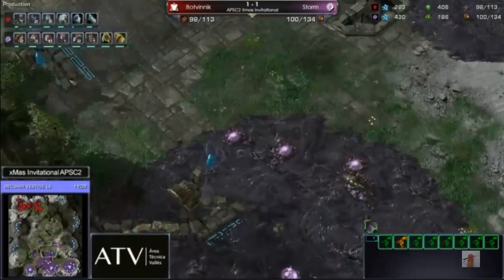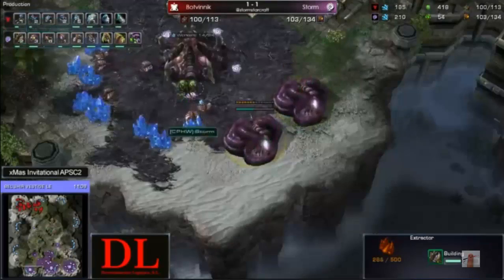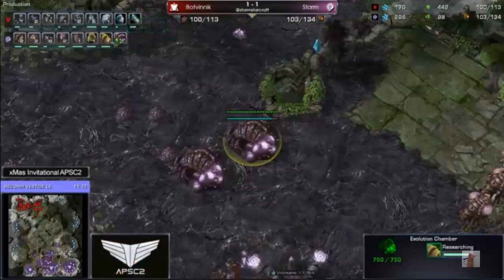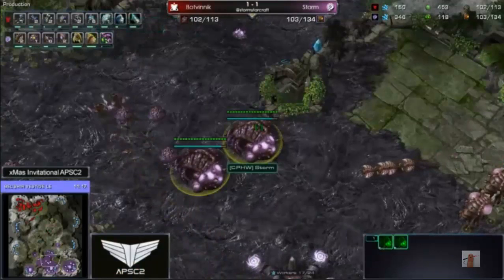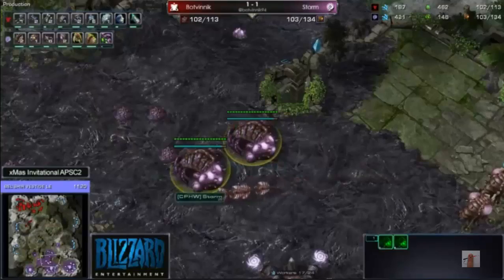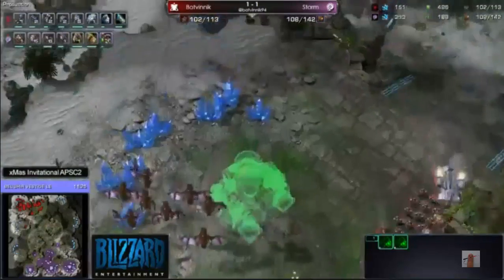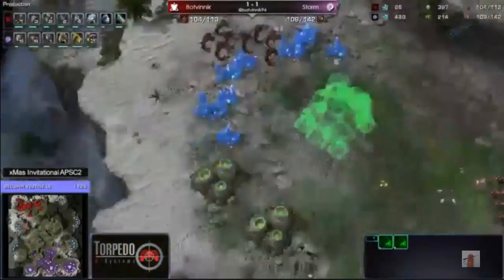As you can see, that helped him build up this bigger infrastructure. He now can produce 5 Marines all at once. He's getting to the point that he has 23 Marines out now, so he can deal with this pretty easily. Despite the fact that Storm went for Lair and Spire before his Evo Chambers, his upgrades are still going to be ahead of Botvinik's.